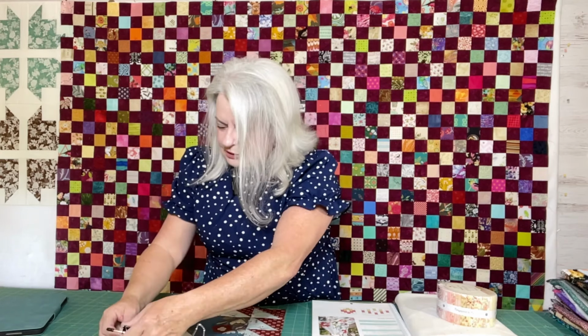I love this fabric. There's several on Pat Sloan's Facebook group, which is Quilt along with Pat Sloan, if you want to join her group if you're not already. And you can see all the fabric lines that people are using, and they're posting their blocks out there. So there's a couple that are using this that I've seen so far, but I really like this fabric line, Folk and Lore.